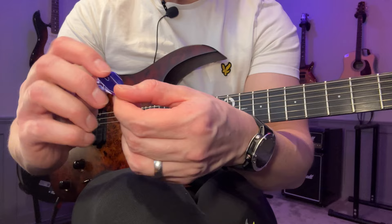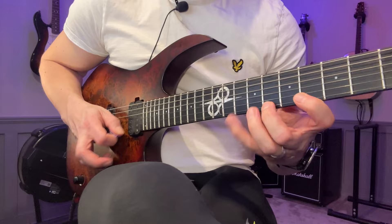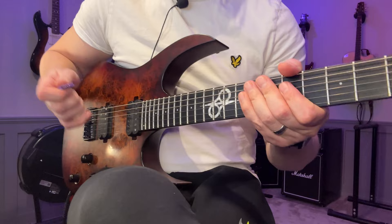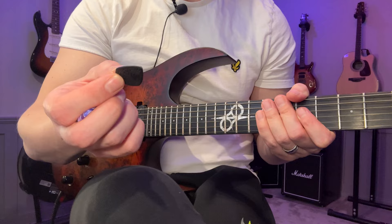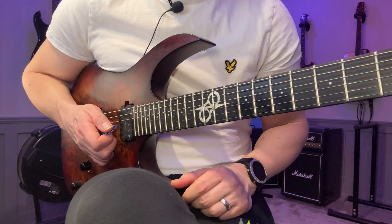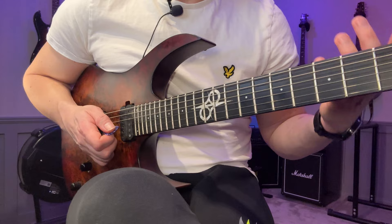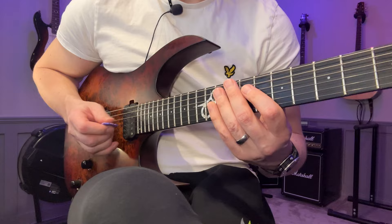Let's go for this weird one — a student of mine made this with a 3D printer. If this doesn't work I'm going to blame the student. I can really feel it's a more slippery surface, which some people prefer. It's very similar to the Jazz IIIs and it's a bit softer plastic. I like them because they're not as clicky. If you've ever tried the big stubby picks — those purple ones that Marshall Harrison plays — they sound great, but for me it's too clicky on the string. This one is quite smooth.